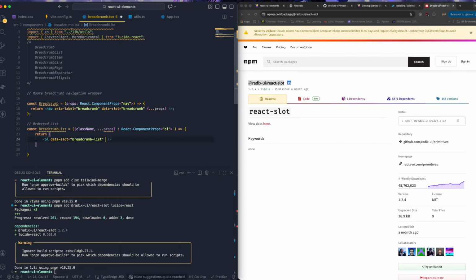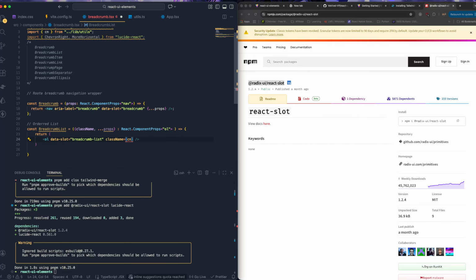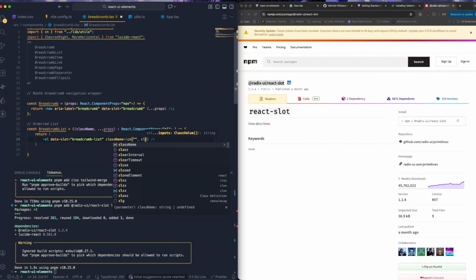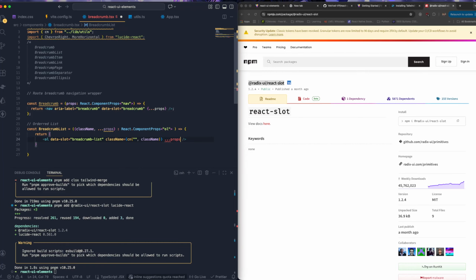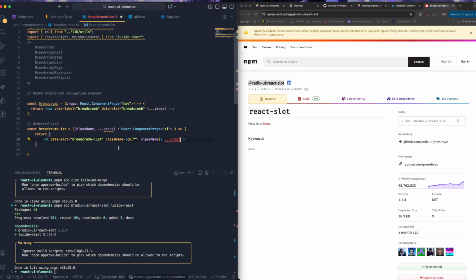Then I'm going to supply the className. For the className of that ol tag, we're going to use this cn function in order to merge conditional-based Tailwind classes. Here I'm going to supply all my default styles. Along with that, whatever class the user supplies needs to be there. Then I'm going to destructure all the default props inside over here. Okay, so here we are getting some issues.